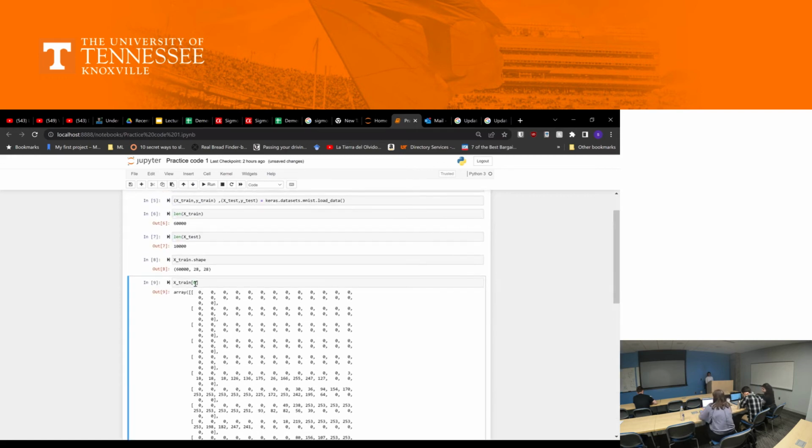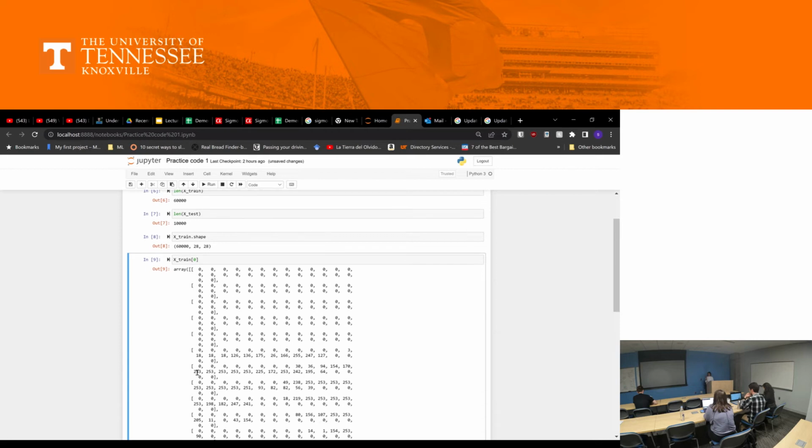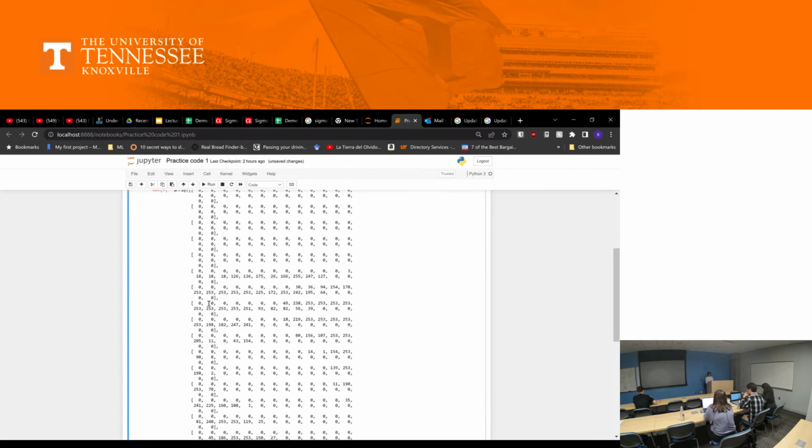I'm opening my first image. This is my first image in terms of numbers that the computer is reading. Remember, I told you the computer reads in terms of numbers. Why is everything between 0 and 255 here? Very good, excellent. 0 to 255 is the intensity.